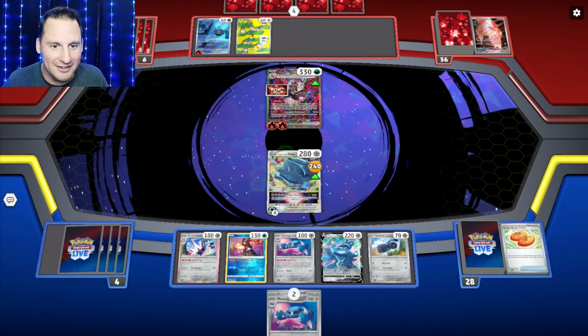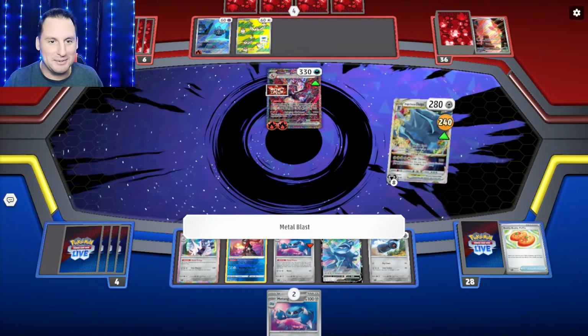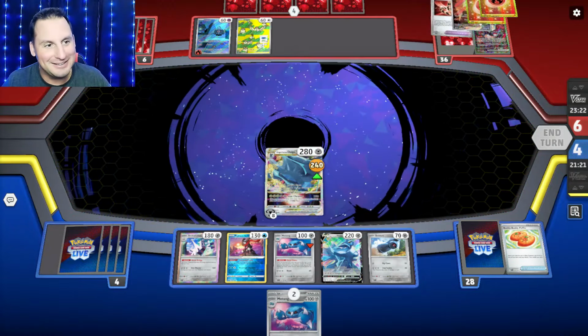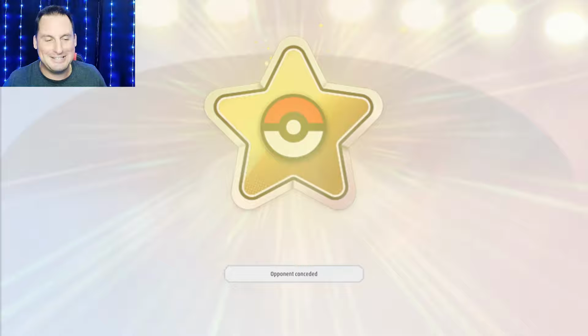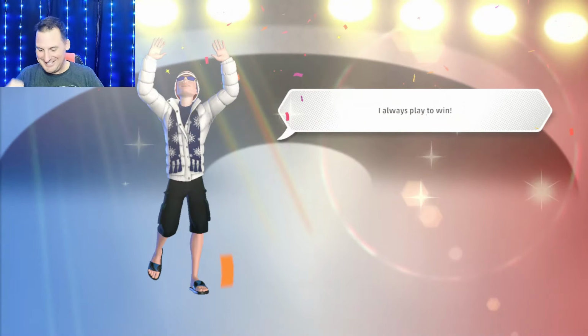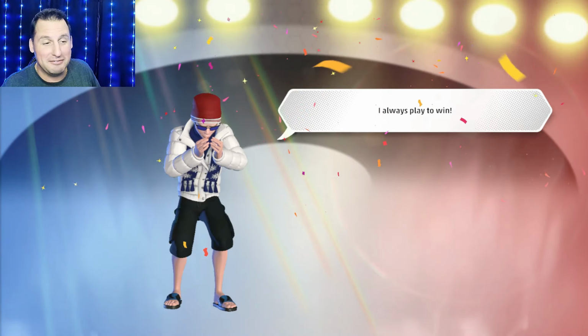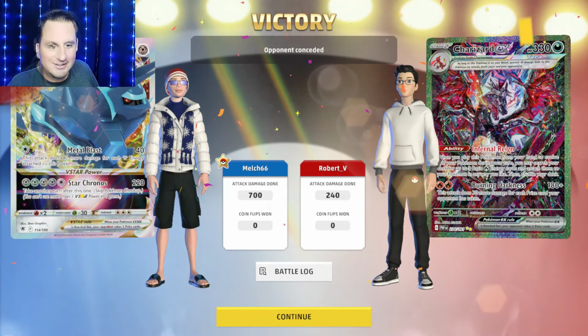That's friggin' awesome. We did it. And we hit down the Charizard. We're down to two prizes left. They have no attacker. Yeah, they could sit there and Dusknoir or Dusclops, but it's just a concede. Yes. Oh, I loved it. I cannot believe I hit three on Metal Maker. Can it work like that in real life?